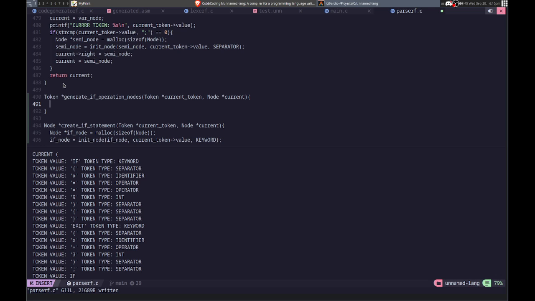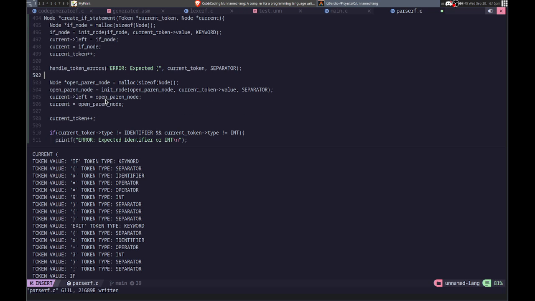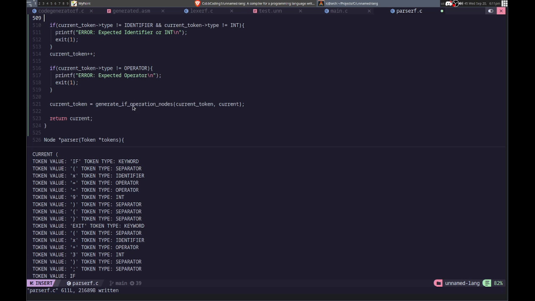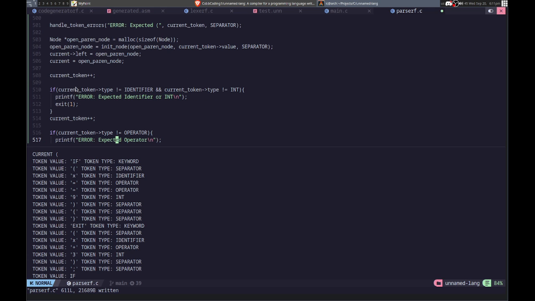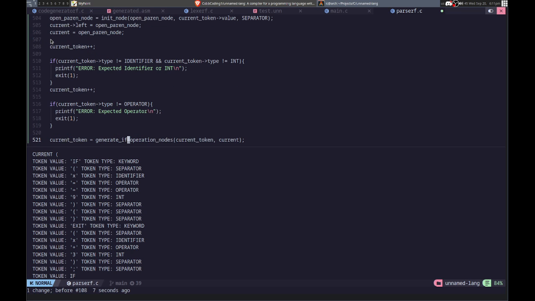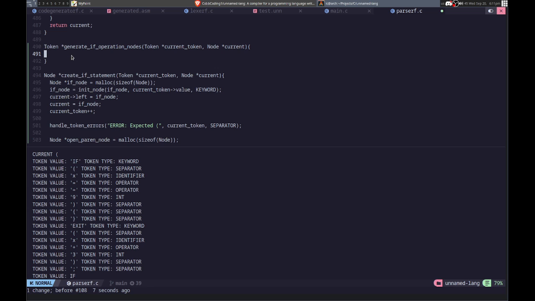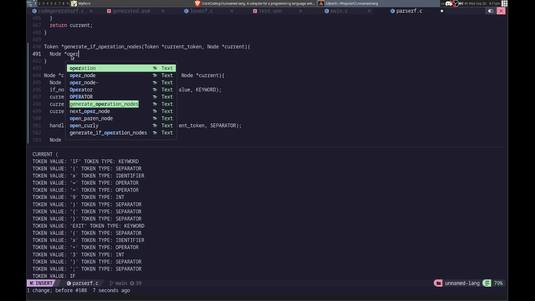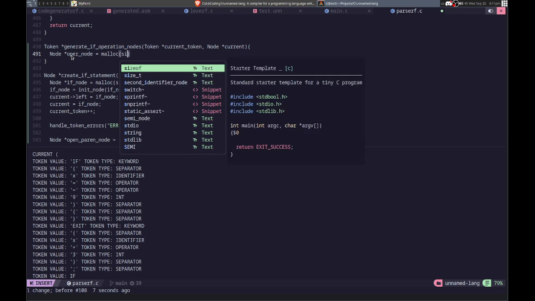So, oh shoot, actually the problem could be because we are, let me try this actually. Generate operation node, because we are already assigning it here. Well, no, actually, never mind. Let's go here. So we are on the operator. So let's make node oper node equals malloc size of node.